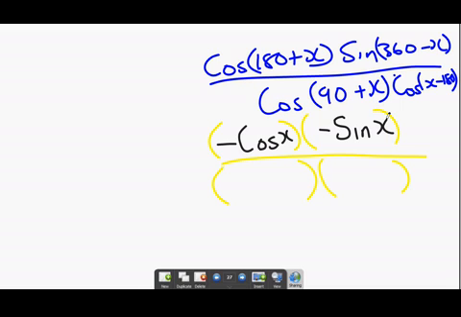Now let's go to cos(90 plus x). Again, this one is negative. When I press cos(90 plus 30), it gives me a negative answer. Because there's 90 and cos, this is going to become sine x. Then the last one, cos(x minus 180): 30 minus 180 is going to give us a negative there, and because it's 180, it's going to be cos x.